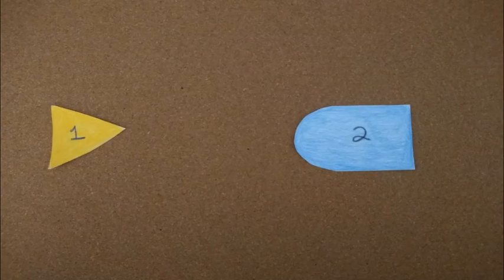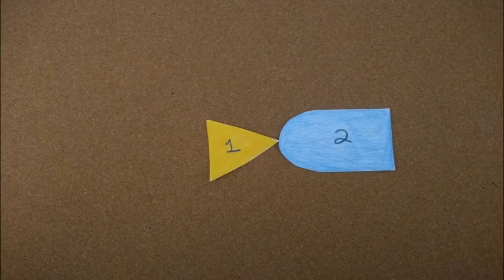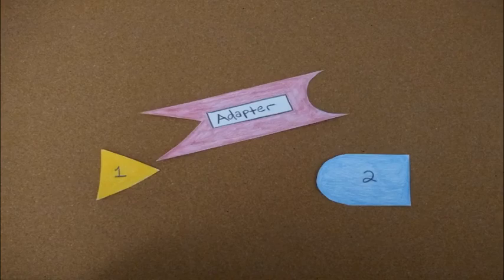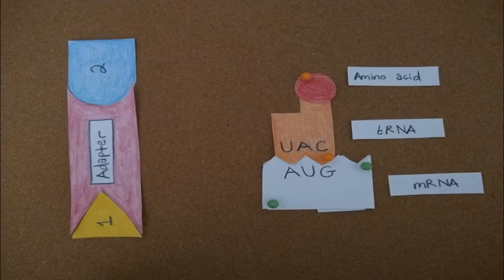By definition, an adapter is something that can be used to connect things that normally cannot be connected directly. So since amino acids cannot bind to an mRNA strand directly to know the order for them to form proteins, tRNA has to be used to recognize these mRNA codons and convert them into proteins. From this, the tRNA acts in the same way as Francis Crick's adapter.